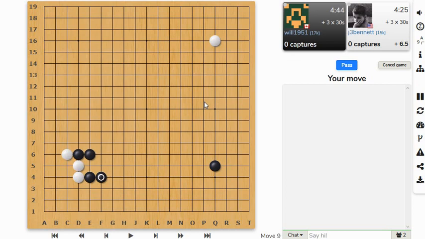So what is he doing? He's got 2 here and 2 here. If I poke here, he can block. I can cut here. It doesn't seem to accomplish a whole lot. Let's just extend on this side so I feel secure. Maybe try and get a little space here. Okay, and he secured that corner. So I have a pretty decent corner here.